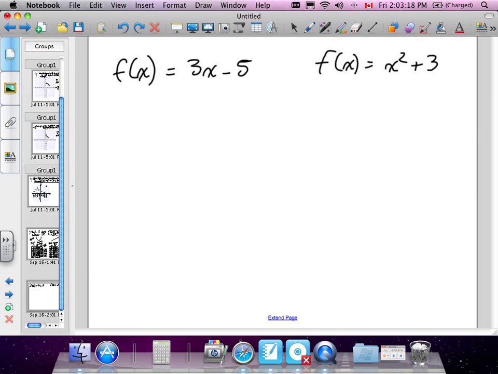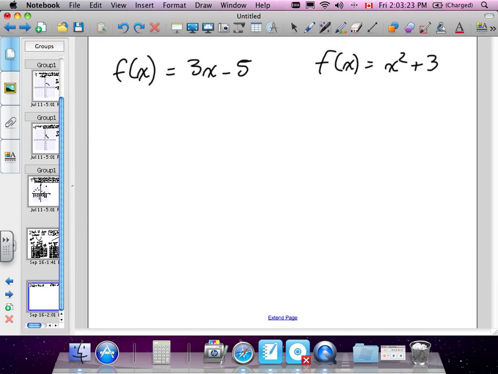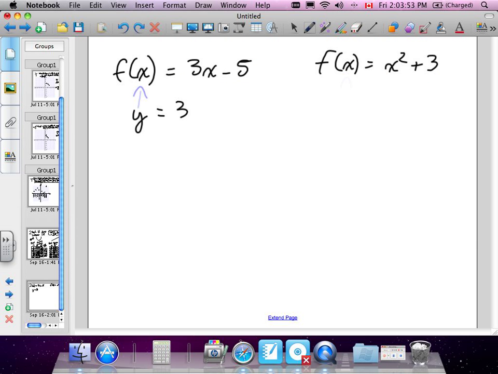Now that we figured out how to tell if something is quadratic or linear by looking at the differences, we're going to do the same by looking at a function. If you guys notice, I have a new symbol in front of these. Most likely you haven't seen this before. f of x means the function with the variable x. So we were discovering what functions are. What I'm telling you is this equation is a function. So is this equation. It also has the variable x inside of it. When we go to graph, I can simply replace f of x with y, and it really means the exact same thing, okay?